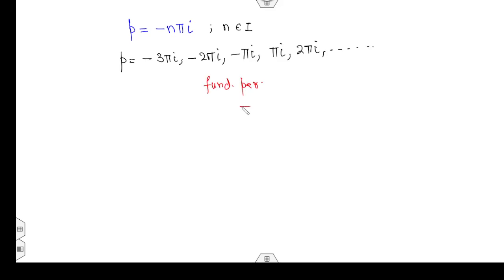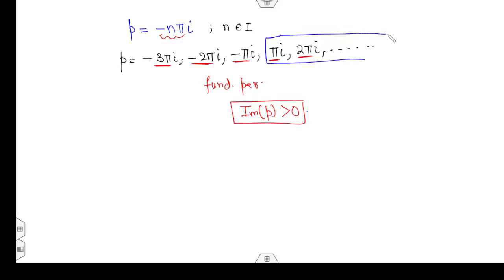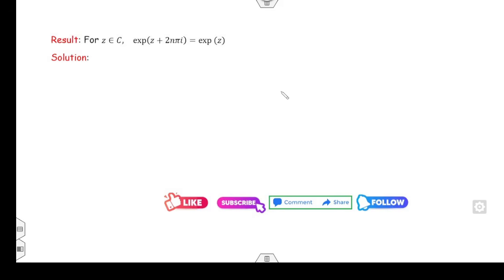Now by the definition, look at the fundamental period whose imaginary part is greater than 0. So what is the imaginary part? Minus nπ. So these underlined red colors are my imaginary parts. Now look at that which is greater than 0. Only these components. Now look at the smallest value: πι is my fundamental period of this function here. Clear? Next one is, and this is again similar.